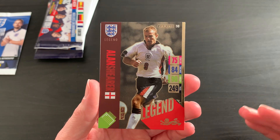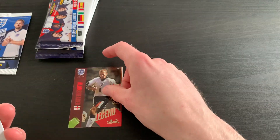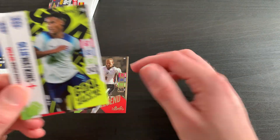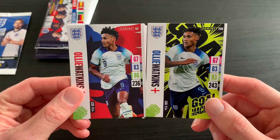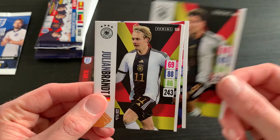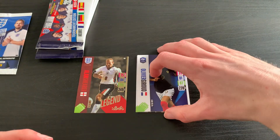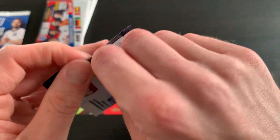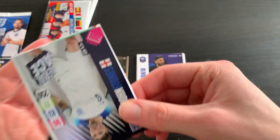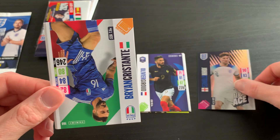We start off with Alan Shearer — a legend — that is a really good start. In my last opening for the starter pack, they're preview packed as well, so that's really nice. After that we have a Gold Machine, another one of those cards like the flying fullbacks — not a shiny — but we do have a double Ollie Watkins. Fantastic stuff. After that we have Leon Goretzka, Julian Brandt, and Olivier Giroud, who is of course moving over to LA in the summer after a really good career in Europe — what a fantastic player.